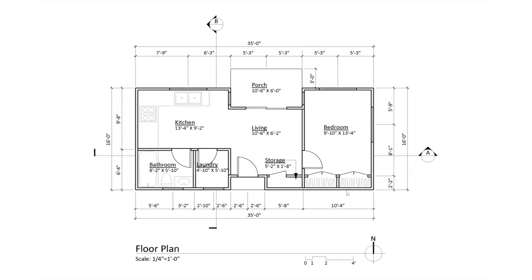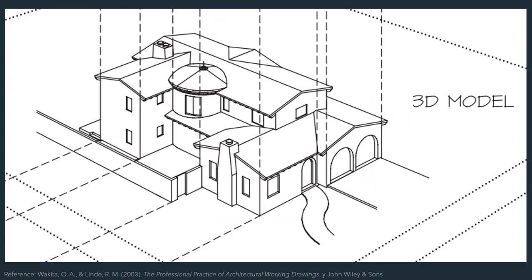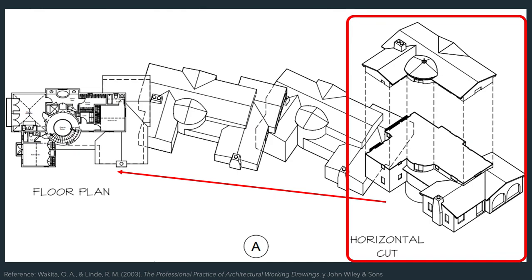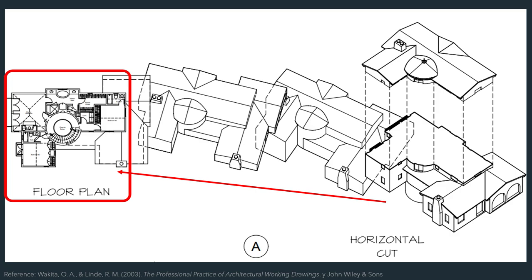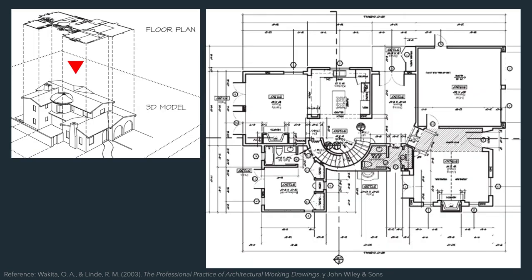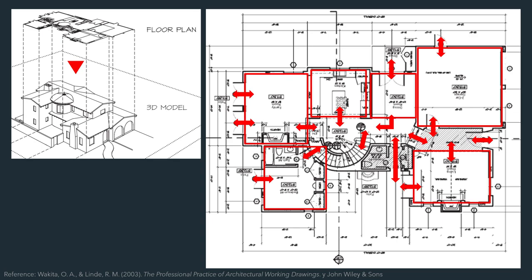In general, a house we see is a three-dimensional building. If we cut and remove the top, we can see the floor of the house. Now imagine we stay at the top of the house and look toward the floor. All we see should be included in the floor plan. The walls, the doors, the windows, the pathways. If we like, we can have the furniture.